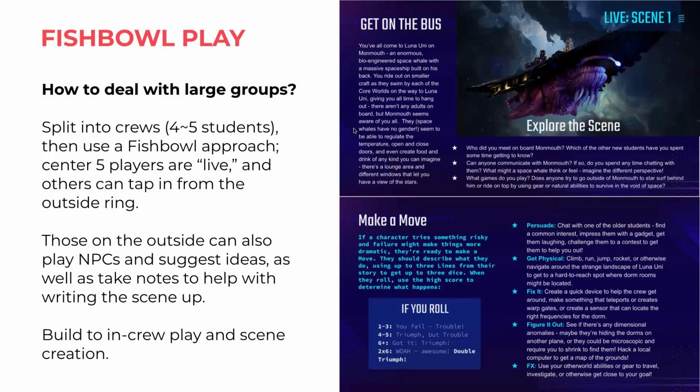During live play, what we do is one person from every crew is in the middle, and they are the live players. The ones on the outside are taking notes, suggesting ideas, and playing NPCs, and they can tag in. So if somebody from your crew is like, ooh, I got a good idea for this scene, they can go and tap their friend on the shoulder and be like, can I get in there for a second? And they'll swap out and have a moment of live.